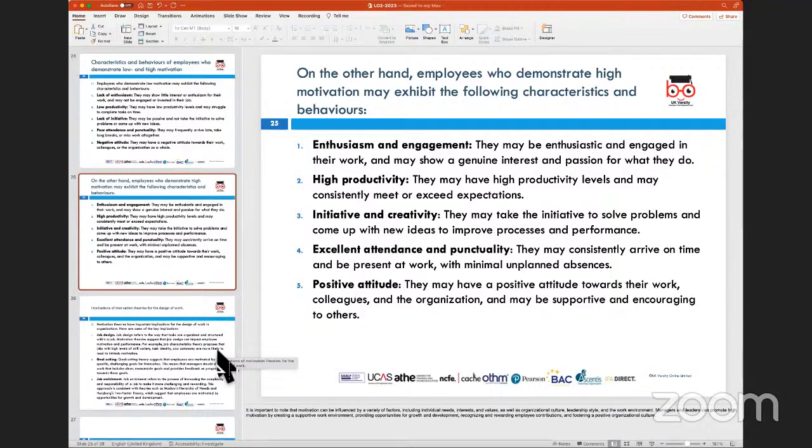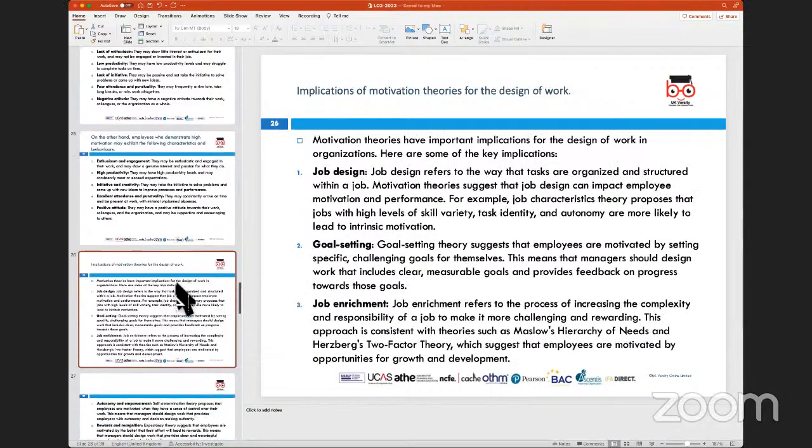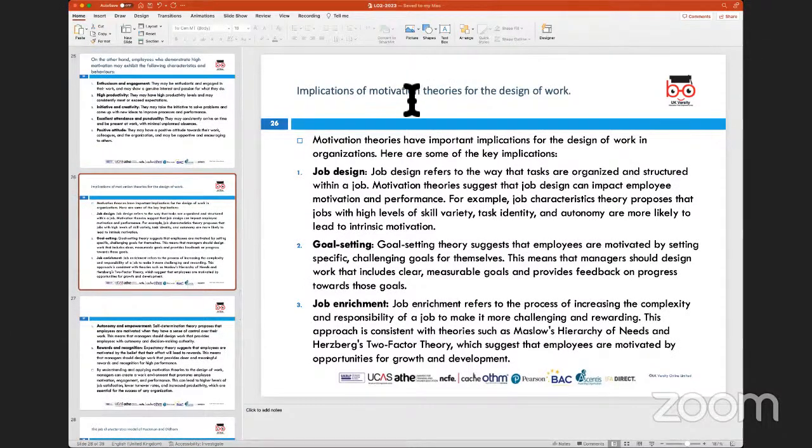Now, the main part that we want to understand is, how do we look at motivation theories in the aspect of designing work? When I say work or design of work, what I mean by that is, sometimes managers sit down with their subordinates or their colleagues or people who they supervise. One of the key things that they look at in terms of working towards a yearly target, or for example, taking somebody on new in the department, is that they spend a lot of time creating what is called a job design and a job description.